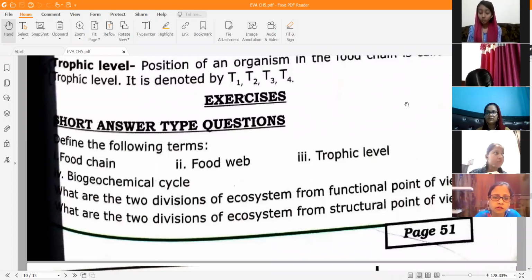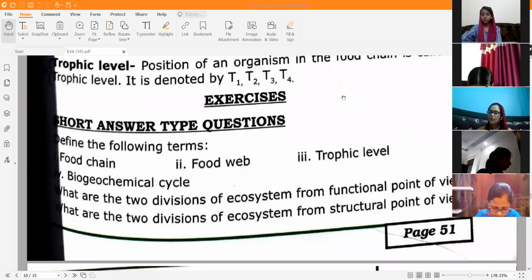Ma'am, I want to ask: can we write the definitions in the first question from the key terms, when the three definitions are given? Yes, sure. You can pick up from the key terms, fine. But they are given very short, all right? So you cannot just write that much and leave. You will have to add some things to it, all right?